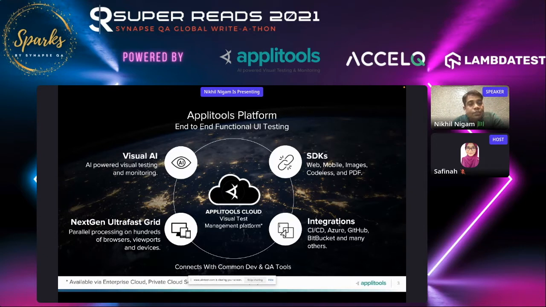That's one of the core differentiators that we have. It's a very highly accurate and reliable AI, which has been trained over the past 9 years of inception. The AI itself does the whole testing and provides the feedback, right? So AI emulates the human eye. It doesn't have any false positives.